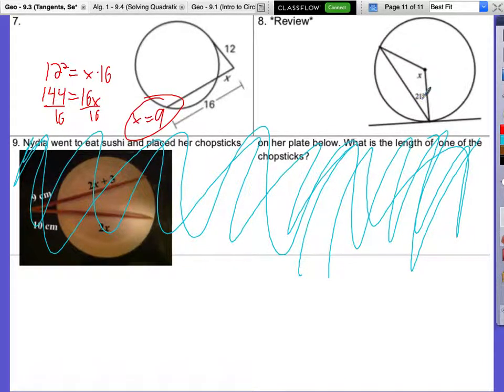If this is 21 degrees, how could we figure out what x is, this measure? 21 is opposite to the other angle. So how do you know this angle's 21? Because they're congruent, because it's an isosceles triangle. How do we know it's an isosceles triangle? Because that's a tangent right there. The radii are equal, both radii from the center to a point on the circle, so they're congruent. Isosceles triangle. This is 21, this is 21. How could we figure out what x is? 42, 180 minus 42 would be 138.